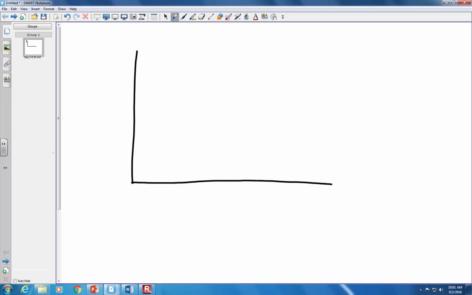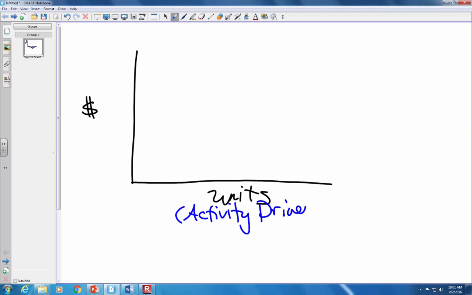We've got some, usually, units down here and dollars of cost up here. But I'm also going to expound on this a little bit. It's not always units down here. It's some sort of activity driver. Usually costs are driven by number of units, but some costs are driven by other bases, such as number of machine hours, number of kilowatt hours, number of bytes flowing through fiber optic cables. Right? So it's not always units.